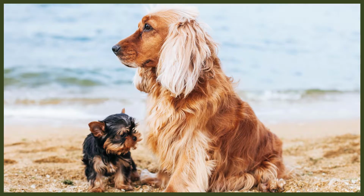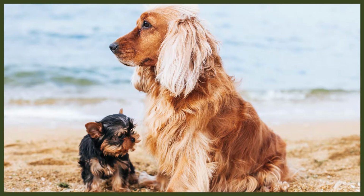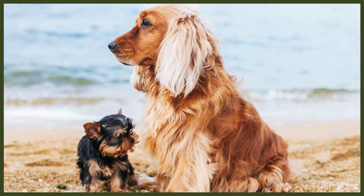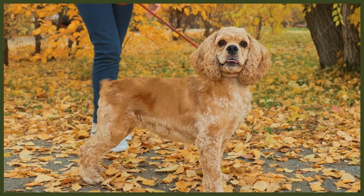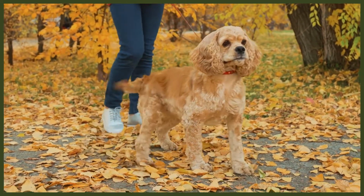Now, the Cocker typically also has a very happy disposition. They seem to enjoy life, and they are also friendly and outgoing. Like the Lab, this allows them to coexist with other people and other animals very easily. However, this breed can also be somewhat very sensitive. They get their feelings hurt easily, and even a harsh tone is enough to throw them off kilter. The Cocker also likes to be around people and spend time with their people in general. And like the Lab, they are not a solitary or independent breed and need a large amount of social interaction to truly thrive.